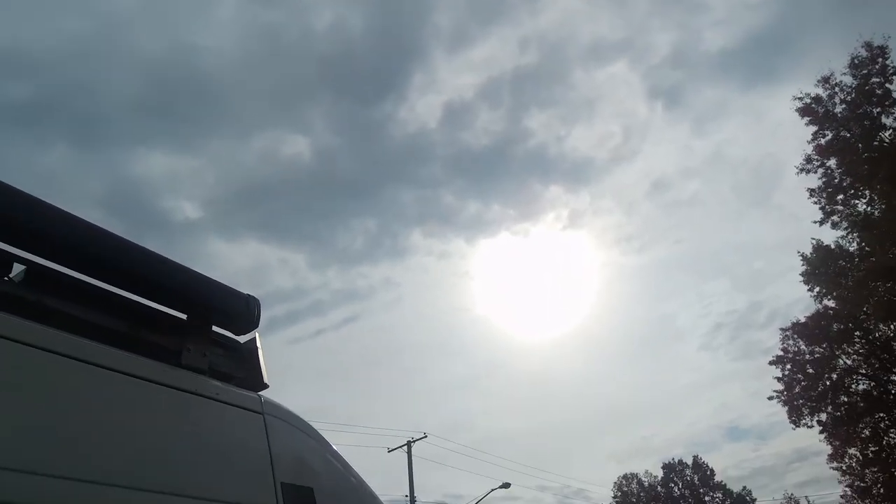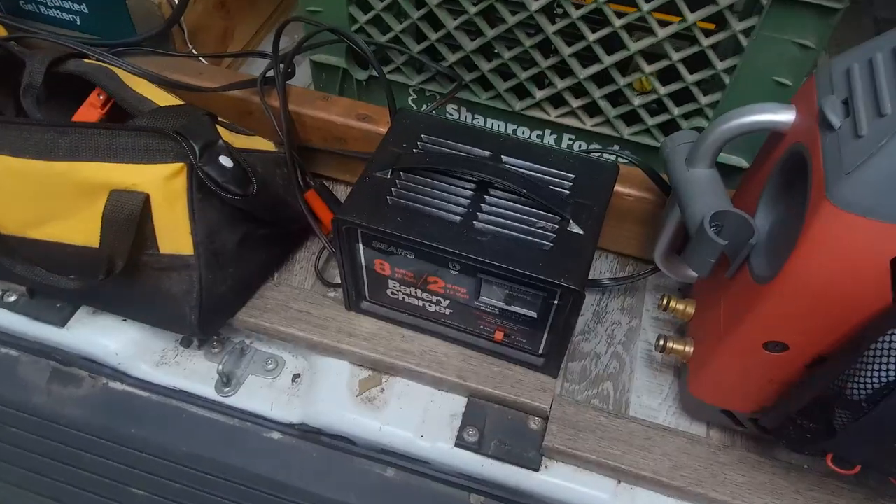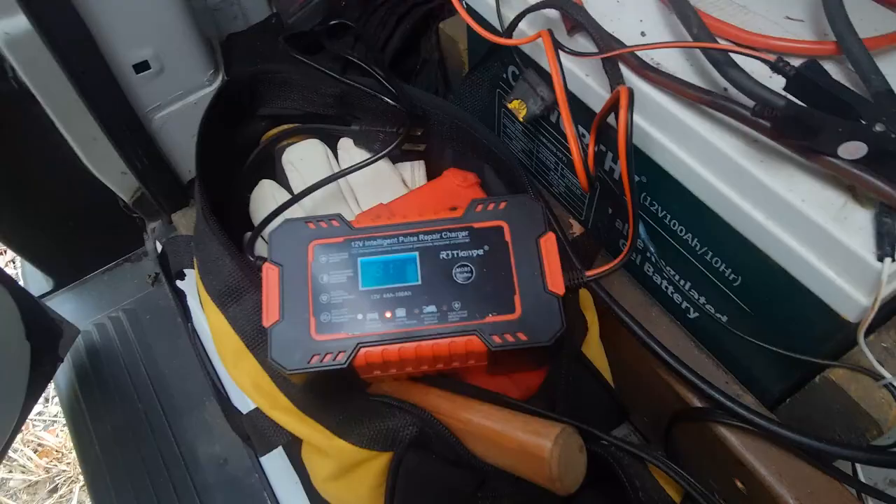It links into the ignition and to the battery, so whenever you're running, it's taking charge from your batteries — I think it's only like 10 amps, maybe even less — a small amount of charge that it's going to take. But say you're running it, going on a long road trip: the whole time you're driving, you're going to be putting charge into your solar batteries as well. So if you get some days where the sun's out there but it's kind of cloudy and maybe not getting the best charge on your solar setup, you've got other ways to charge. Since we're doing an update, I do have a generator also. Say you need to charge up a little bit, run the genny, just plug in. I've got several different chargers: this is an eight amp, this is like a six amp, and that's like a two amp little trickle charger. I mean, I got options here.